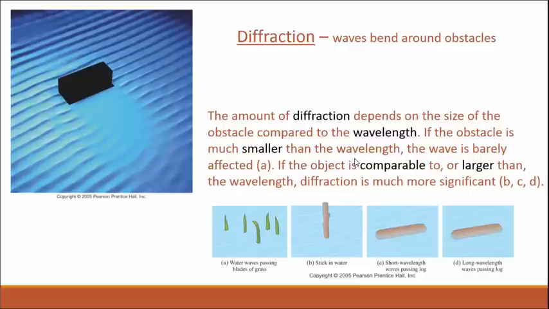And the amount of diffraction or the size of the shadow region does depend on the size of the object, the obstruction, compared to the size of the wavelength. So if the obstruction is small compared to the wavelength, you don't get much of a shadow region. If it's a little bit bigger, you get a little shadow region. And if it's a lot bigger, you get a real big shadow region. If you make your wavelength longer, it shrinks that shadow region. And this is why you can hear people around a corner. If there was no diffraction, the waves couldn't bend around a corner. But because the wavelength of light is so much smaller than the wavelength of sound, that's why light doesn't diffract around a corner very much. So you can't see around the corner, but you can hear around the corner. And that's due to the differences in their wavelengths.